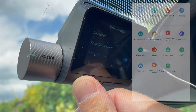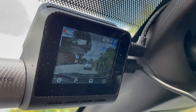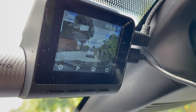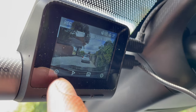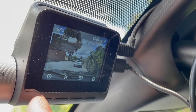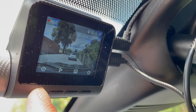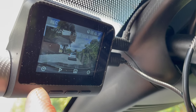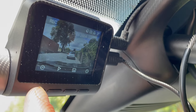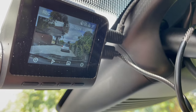dashcam itself. It's recording, you see the date and time. You see that it has retrieved satellites. There's an SD card for the album. It records audio, and the Wi-Fi is off. These icons are for the buttons. So switch to the camera on the back only. Front with picture in picture, and back with picture in picture. So you can toggle between those modes. I really like this picture in picture effect.